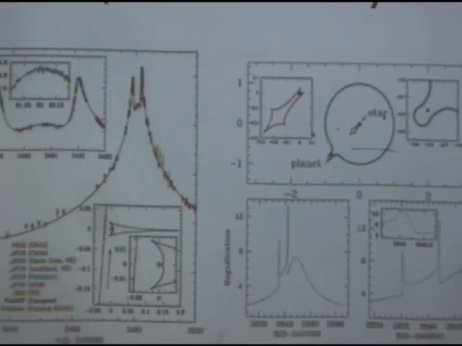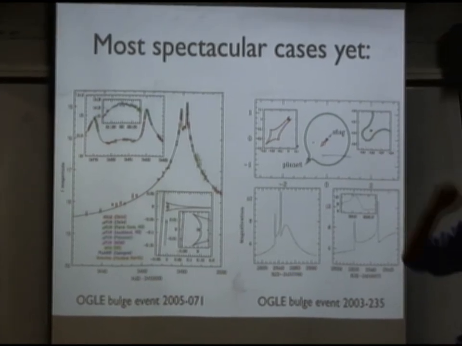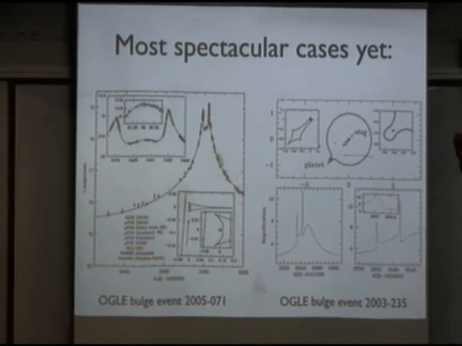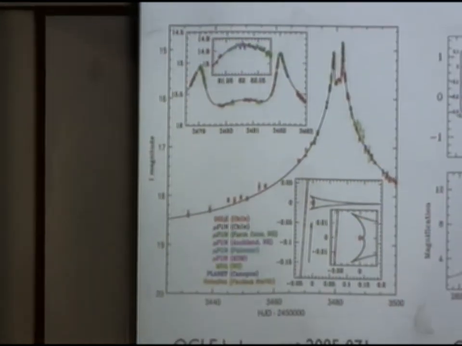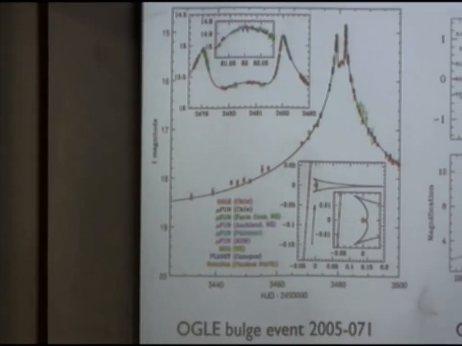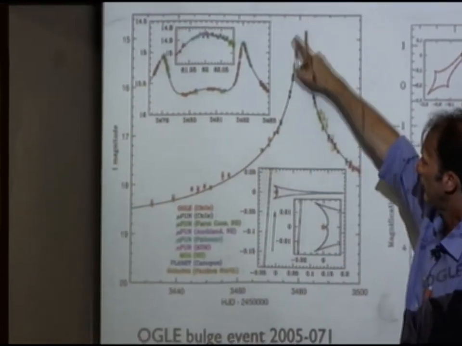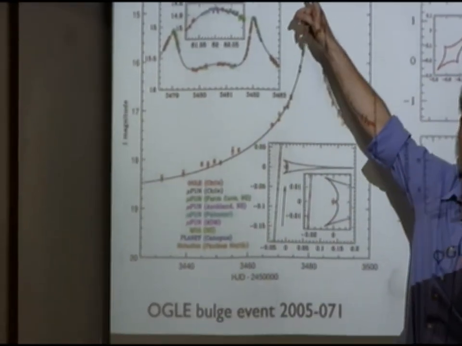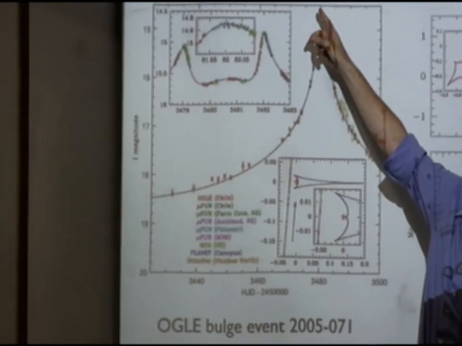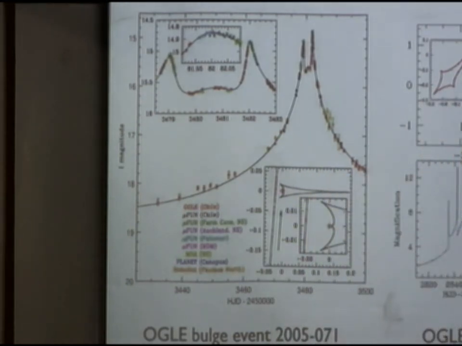Okay, and so the point is that when you have a point lens like this with a little satellite, so a star with a planet acting as a lens, if you have the right track of the source close to one of these extra caustics, then your light curve is going to be very, very strongly changed. So here's one example. This, I think, is one of the most spectacular cases of a planet. This is an event that was brightening very fast. It started off at 19th magnitude and was on track to go to 14th or so. So that's a brightening of almost a factor of 100. Really almost a bullseye in terms of the source going behind the lens.